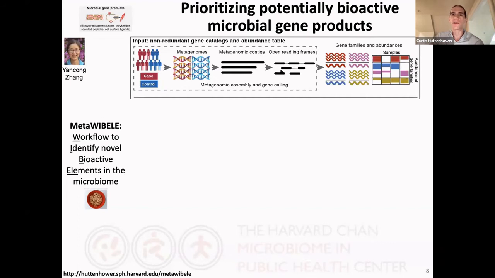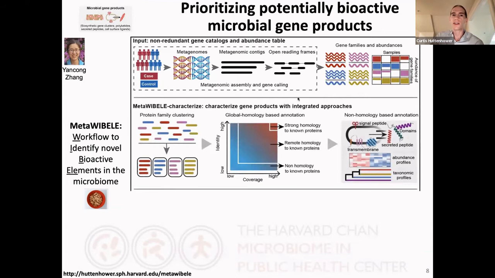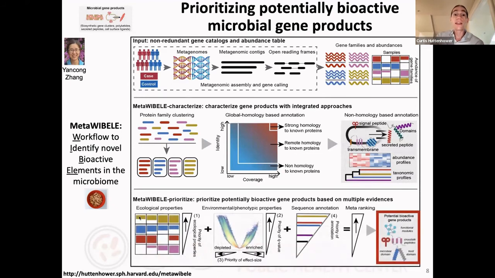Otherwise, the idea is quite similar. Metavibla starts with a collection of open reading frames, clusters them into first nucleotide and then protein families, assesses which of these protein families already look like known proteins versus having no homology and thus being really novel, and then also tries to prioritize them based on ecological and environmental and phenotypic properties into which ones might be potentially bioactive, very much like what Macron does. So a combination of prioritization of which of this dark matter might be interesting and important for human health, and some guilt by association techniques to make guesses about why that might be, what mechanisms are driving that importance.